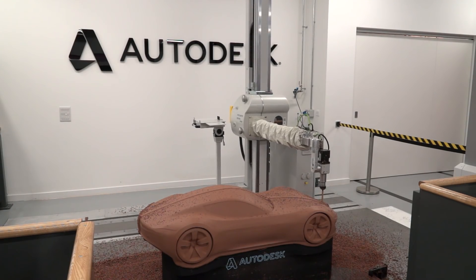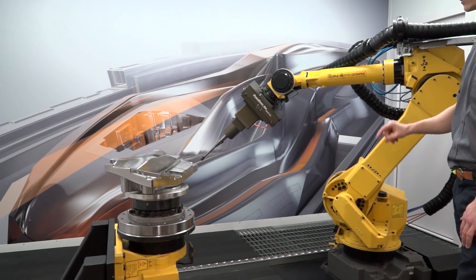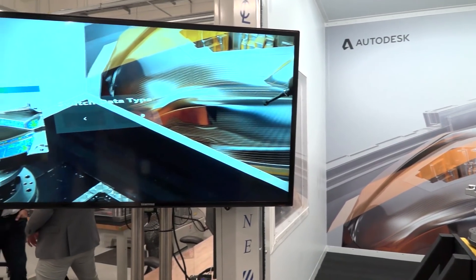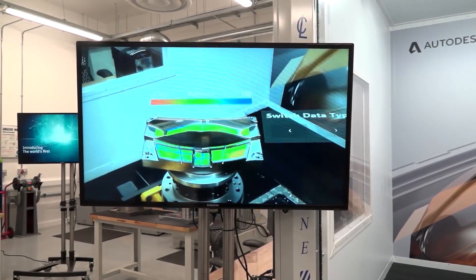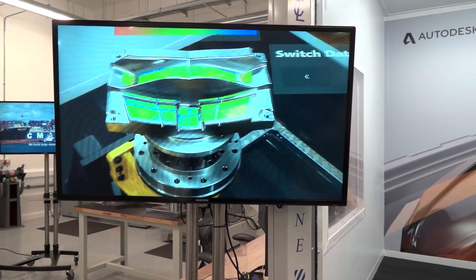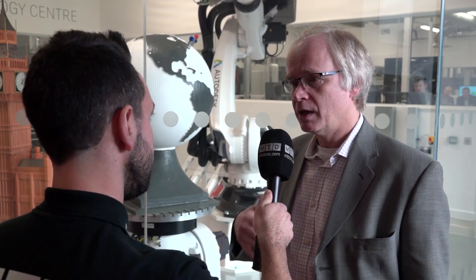The third way is really just making sure that we are right up there in our thinking, understanding what the problems are that customers are wrestling with and where the difficulties really lie. Sometimes that's not very glamorous — it's easy to focus on hard, challenging computer problems, but sometimes the real problems customers have are much more mundane: the sequence of operations, finding data, making sure people do things in the right sequence and the right way, or tracking what's happened. All of those things can really only be done by living, breathing, and working with it in a practical environment like this.